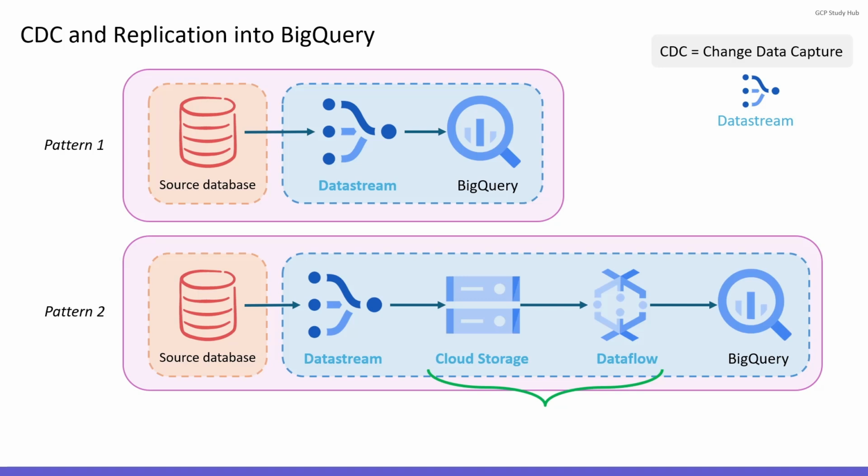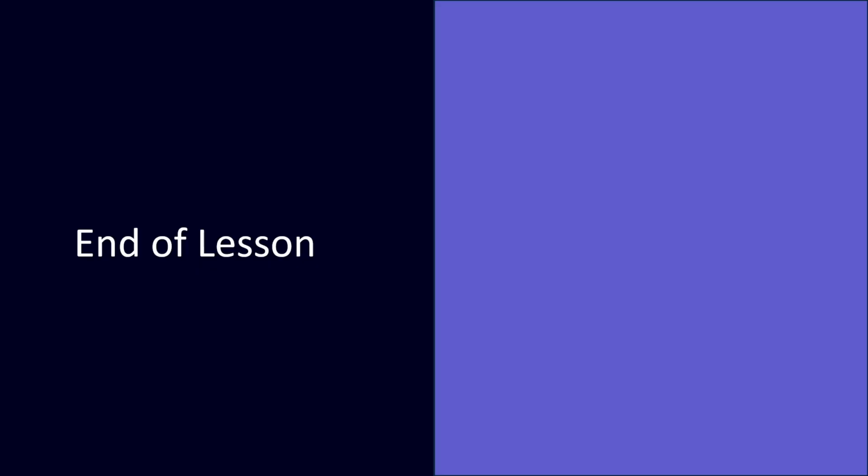For instance, you would use this approach to apply transformations such as cleaning, filtering, or reformatting records before they are loaded into BigQuery. This architecture is also necessary when you are combining multiple sources. By landing data in storage and processing it with Dataflow, you can merge data from various systems and have them unified into a common schema once they reach BigQuery. And that's it for this lesson.